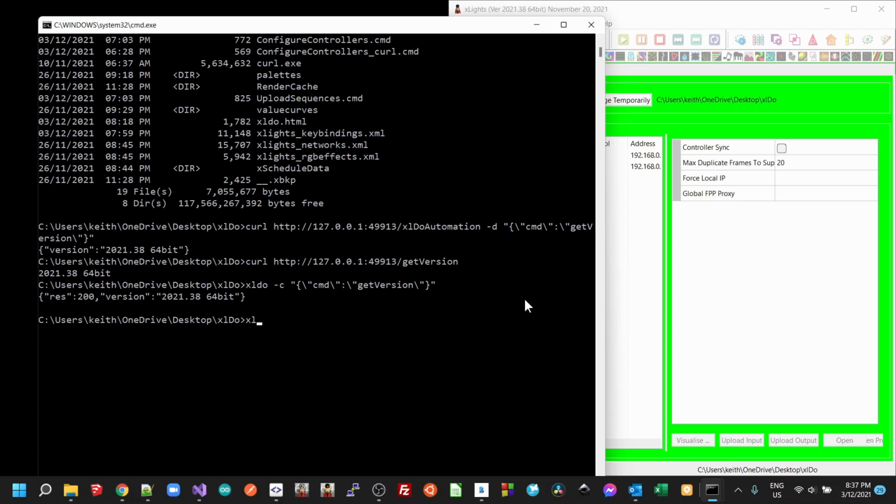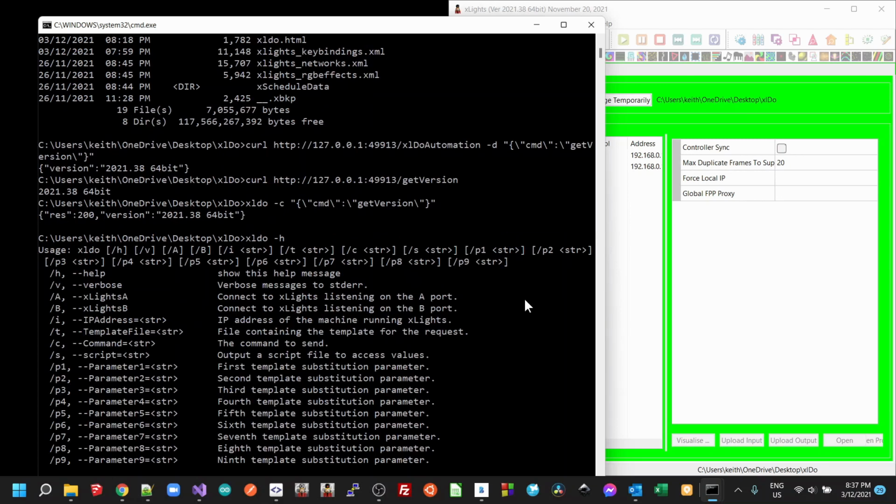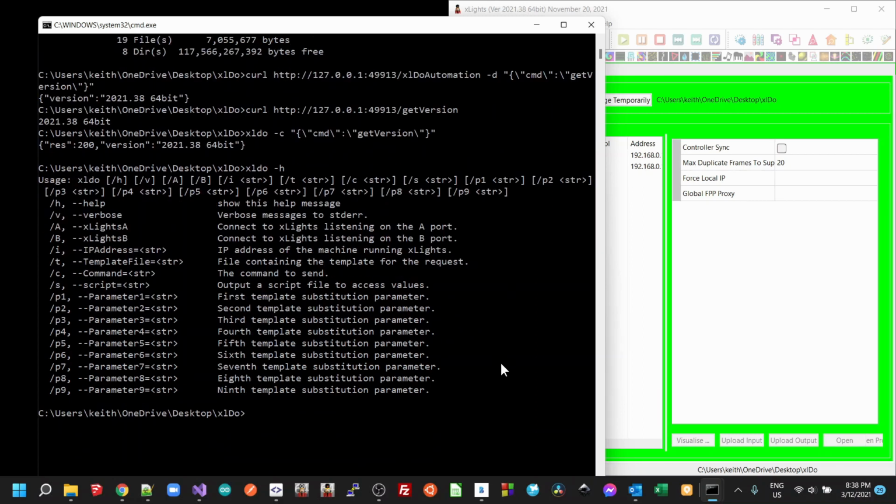Now, xlDo actually has a bunch of parameters that you can pass in. If you pass the verbose option, it will print a bunch of progress messages to show you what's going on. You can use template files and a script file, which will actually take the result here and place these various result parameters into environment variables that you can then use further in the scripting and some things like that. And so I'm going to show you a couple of scripts which work with the sequences in this folder.